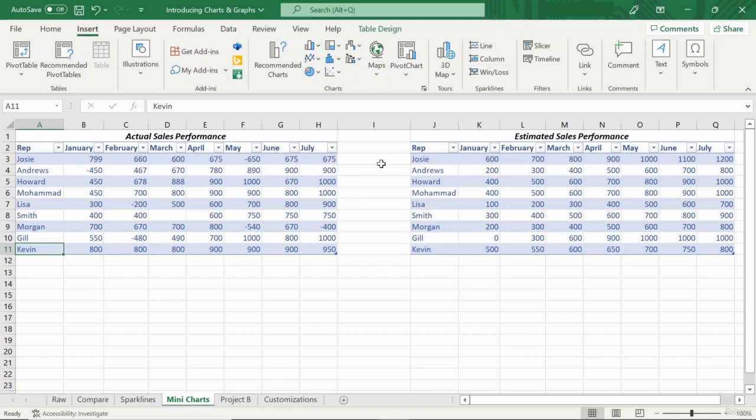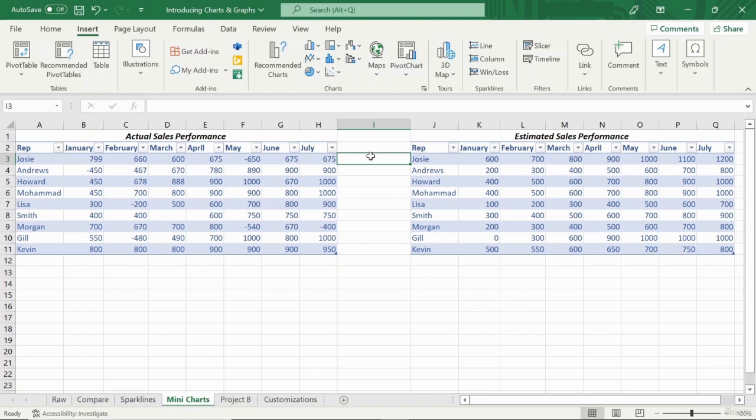In that case, we can use miniaturized charts, but the difference is that we would be miniaturizing them, minimizing them, resizing them, and arranging them manually ourselves. That is, we will create a chart using the normal chart options, but then we would resize it and adjust it in a way that it is related to one cell or one row of data only. Now, I haven't seen a lot of people using this technique, but I still think it is interesting enough to try.